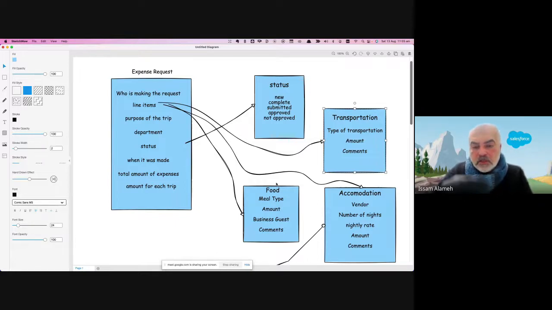Once you start into the details of things, you need to think again. As I said, you need to think of your reports, your dashboards. You need to think about the approvals. You need to think about how you're going to use this data, and that's why you pick your field types based on what best suits the need and the future need and the expansion of your project. Yeah, cool. Thanks. Okay.